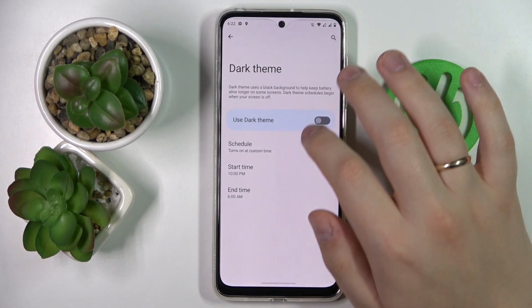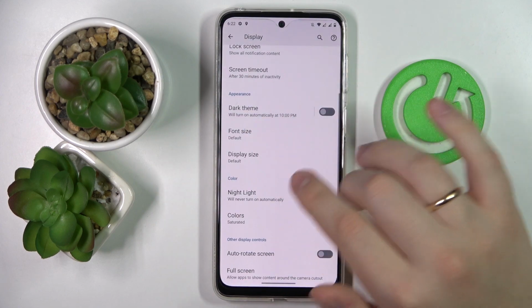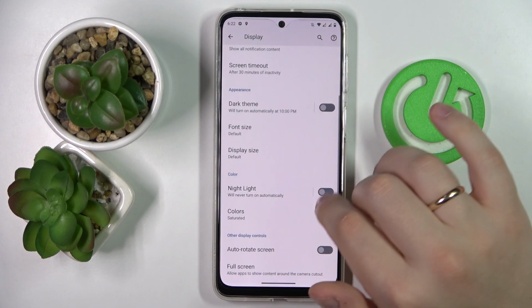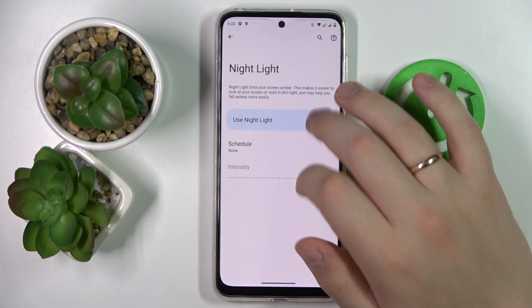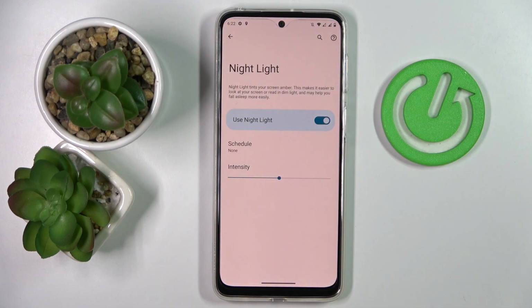Alrighty, moving on to the next feature, that is the night light. So let me enable it real quick. As you can see, once activated, it tints your screen amber.